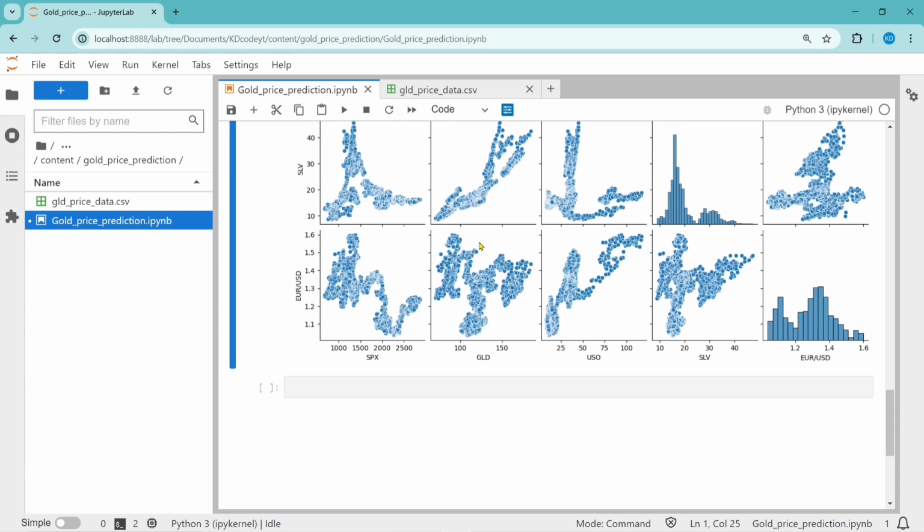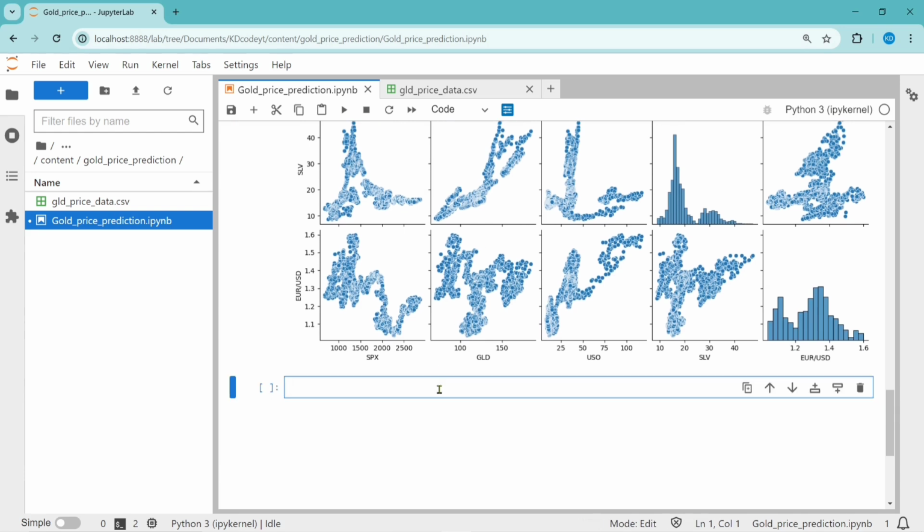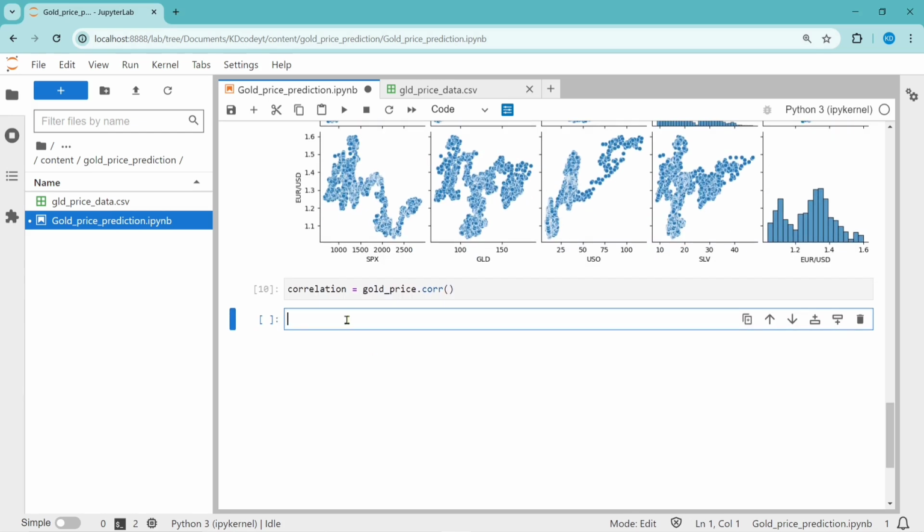So to see this correlation in numeric format, let's use a method here, that is gold price dot corr. We use this function or method to get the correlation values. Let's store these values in correlation like that. Let's run it. I want to visualize this data using a heat map, right? So let's use the seaborn package again, using plt to define the figure size here.